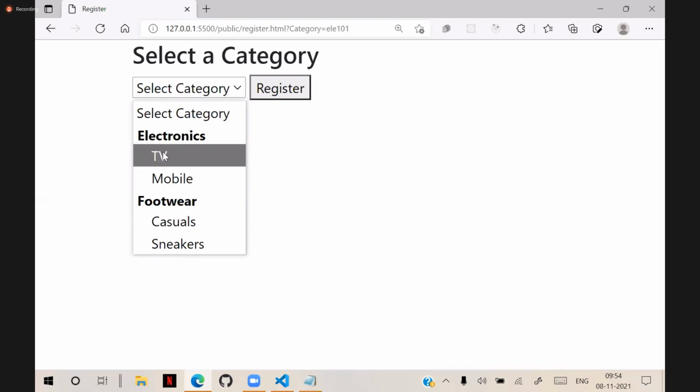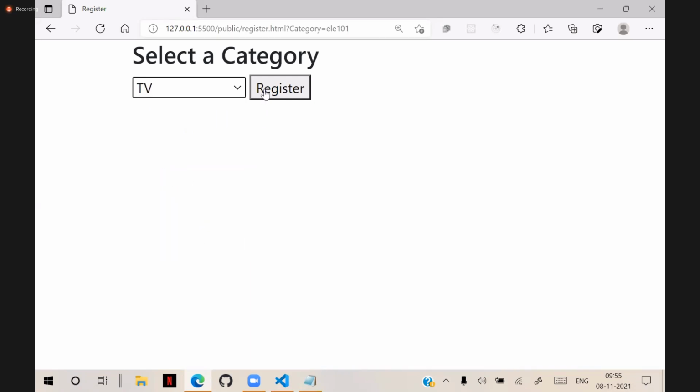But as of now, when you select TV or mobile, it doesn't know that it belongs to electronics. It doesn't know that it belongs to footwear. It is just classification visually. It is not classifying logically. That means if I select TV and click register, it is just submitting TV only.